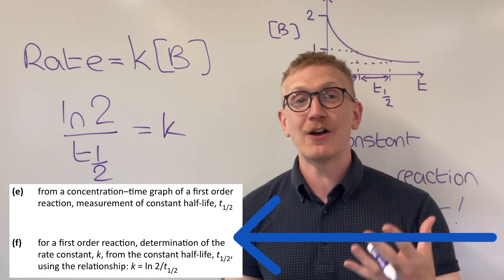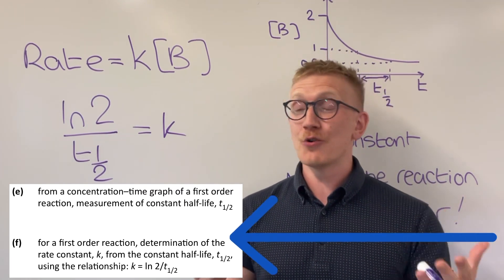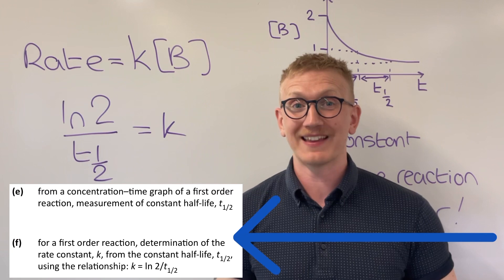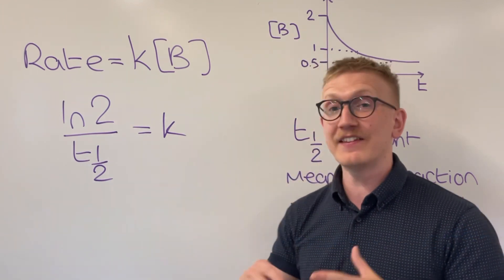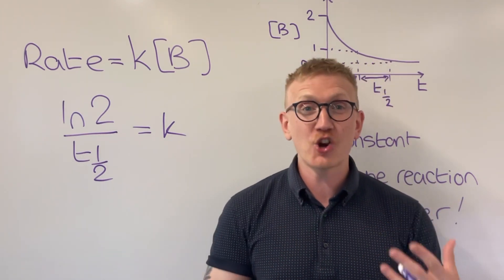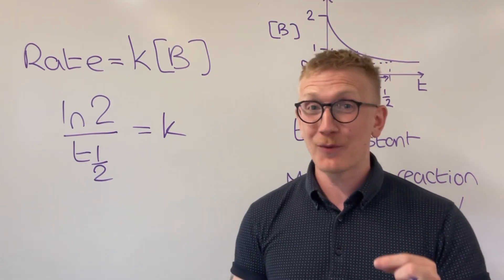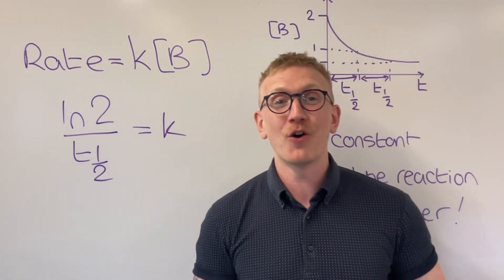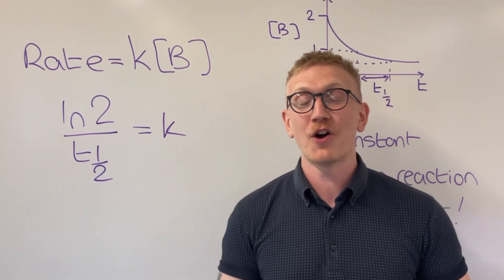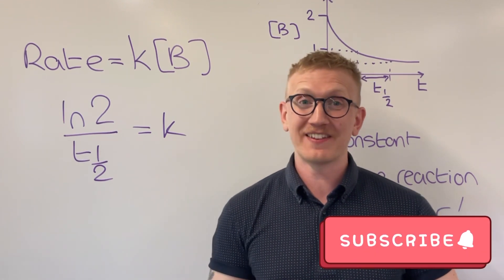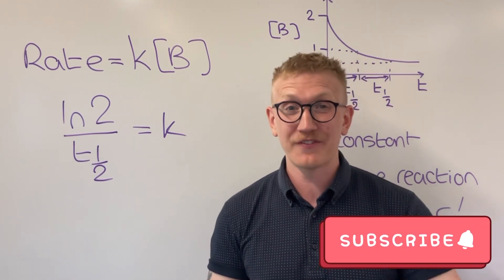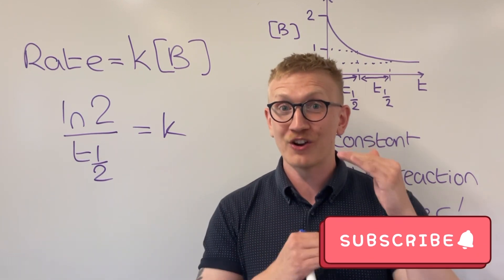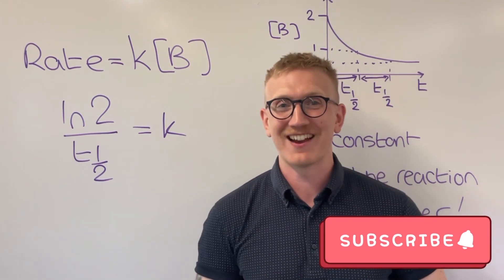So it's an alternative way of calculating that value. There are loads of different ways of calculating the rate constant k in A-level chemistry, and this is just one more. They're all about context, and if you want to see this one in action, then check out my walkthrough of the 2021 paper 3 on the OCR-A A-level in chemistry, that's your unified chemistry exam, where I use this in one of the longer answer questions about rate of reaction.